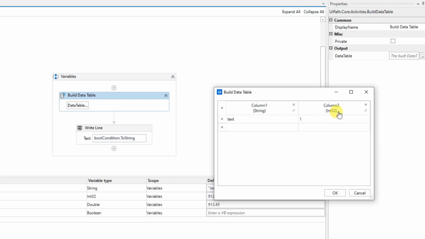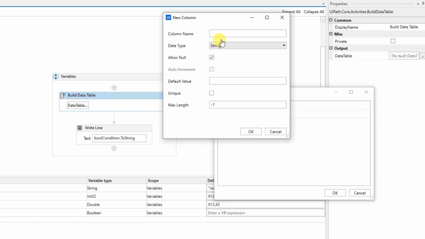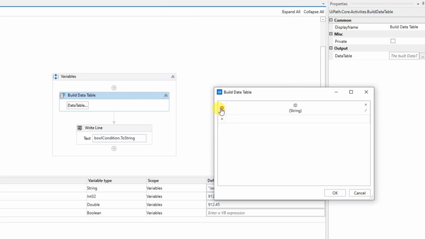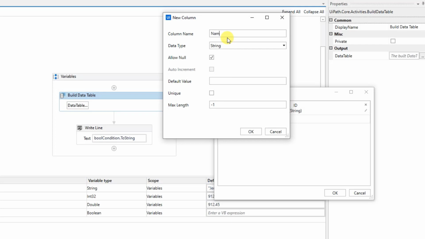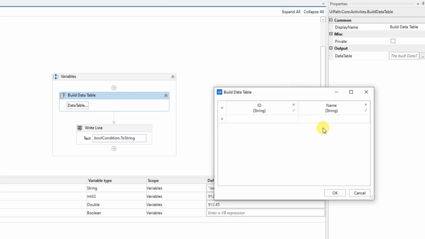Like this here. There's a default value here. I always delete it. I'm not sure why they have these defaults. So delete everything so you only have the plus and this cross. We'll need to have 2 columns and then 2 rows of data. So click the plus here. I'll just say the first column will be named ID, like this. Then I click the plus. And the second one could be name. Then I click OK. It will be strings.